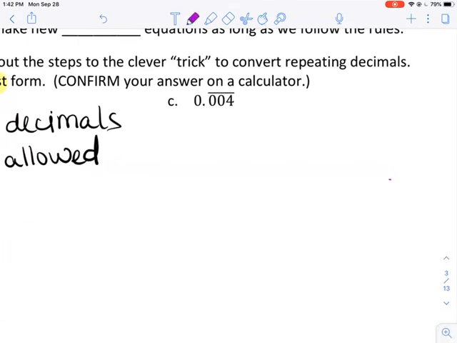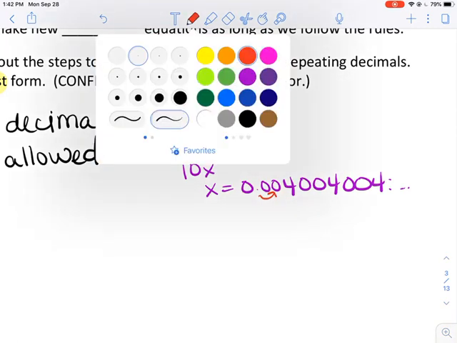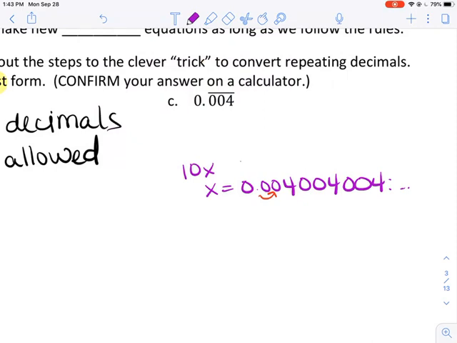Okay, so I have this number, x equals 0.004, and that whole thing repeats, so it'll go like this. Okay, now to get it so that everything lines up, if I multiply by 10, bad things happen. I'd have this moved over, it'd be 0.04004004. And if you think that looks wonky, it's because it does.